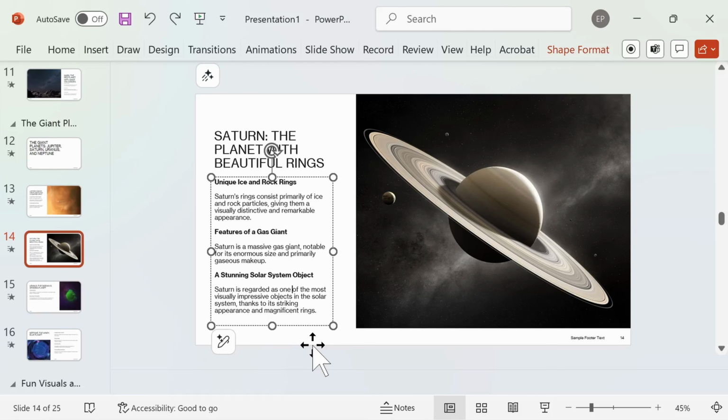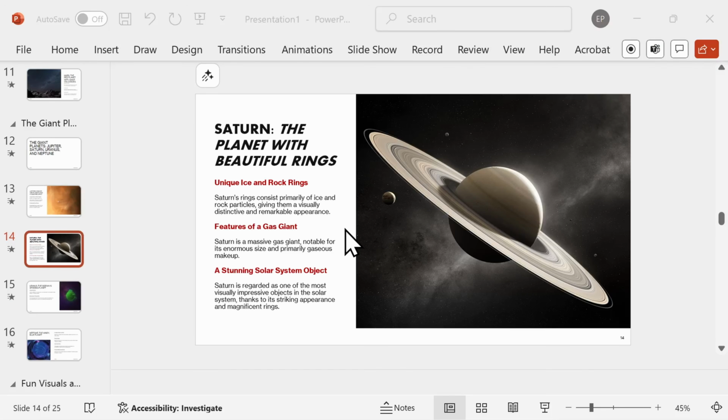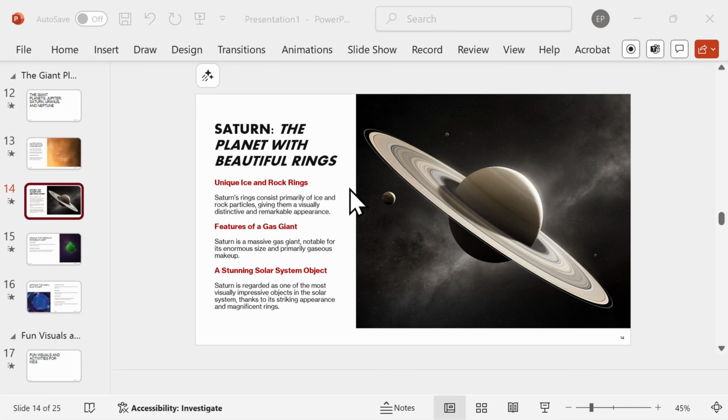In addition to the new Copilot features, you're still going to have the same editing tools that were previously available to you, allowing you to change the visual design of the template. You'll notice that there is still some room for improvement when it comes to the visuals that Copilot provides.